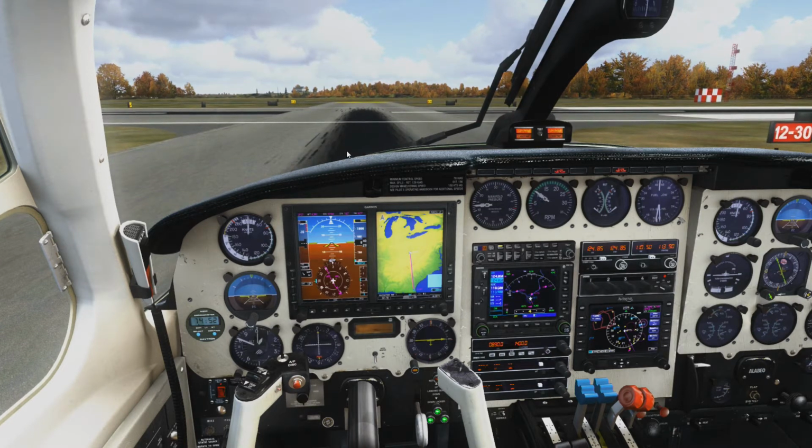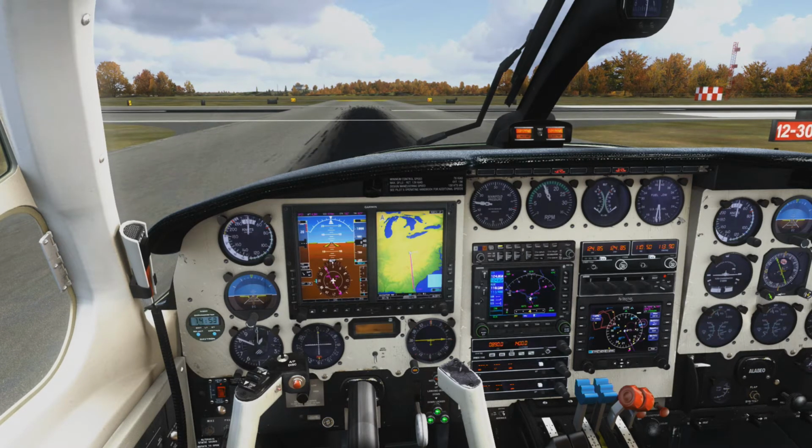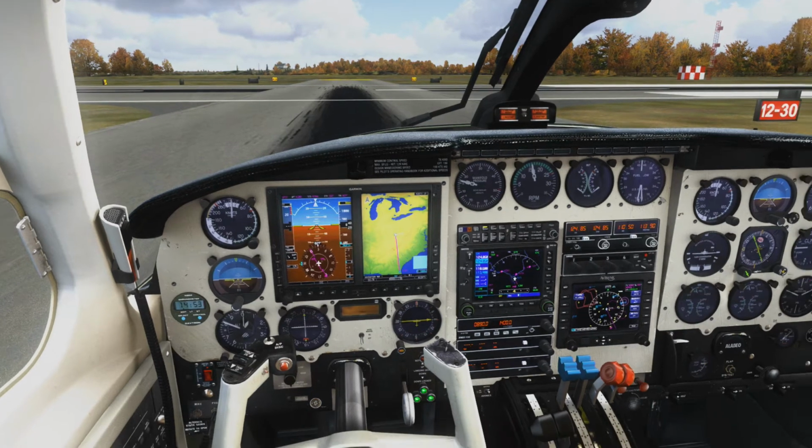Wait, is this the plane that you can't actually stop? Alright, there's 1500. It seems like last time we couldn't get it to stop. There, the fuel warning lights are off. We're slightly over 1500. Alright, so let's say it's 1500 right there.